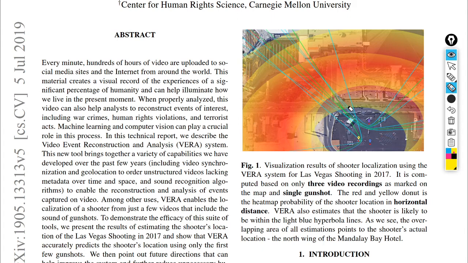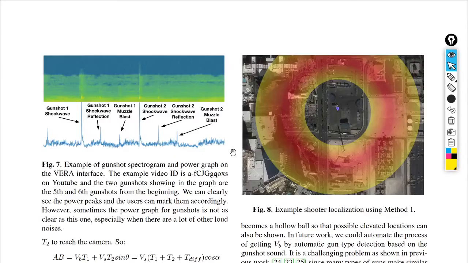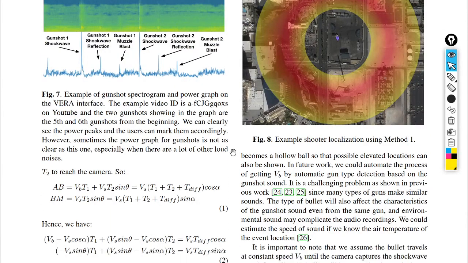So from this method, you're going to have to make a reduction in estimation because of the elevation, if it's an elevated shooting position. I think Vera allows you to set that, and then they adjust these curves accordingly. But that's kind of a guess on the user's part. You just run through a bunch of elevations until you find the one where the curves are the closest to your data, and that's going to be the most probable shooting location.